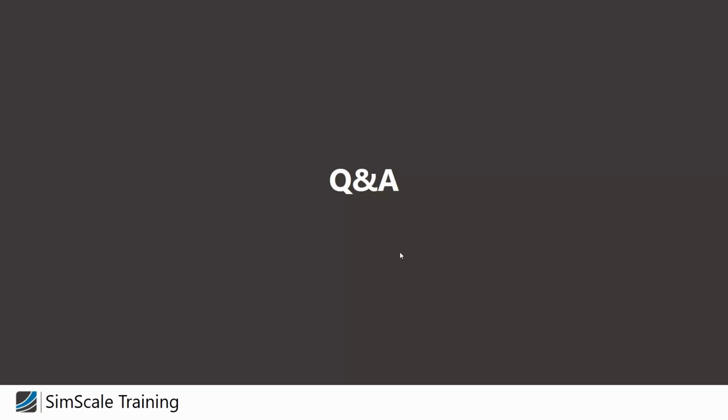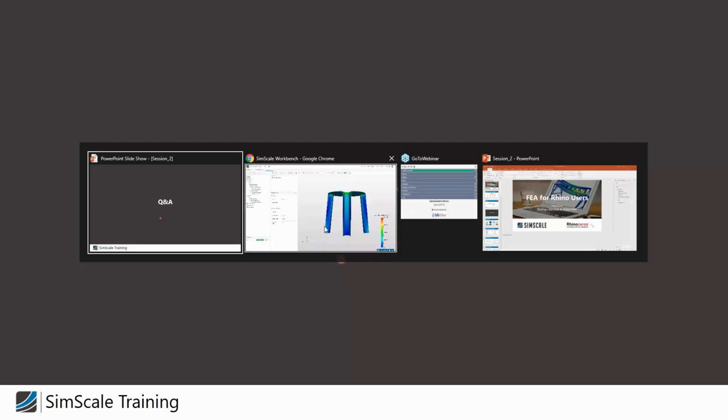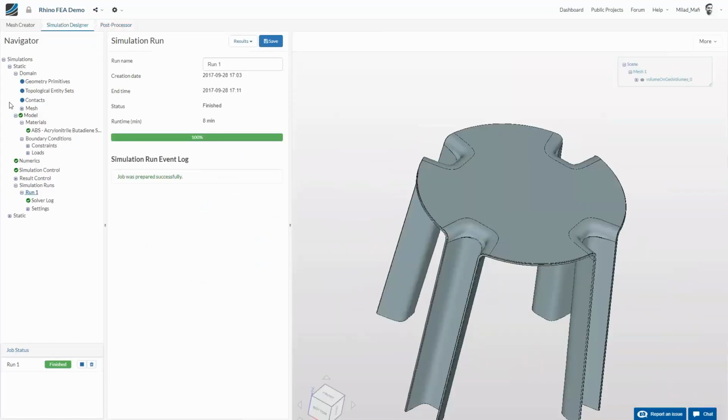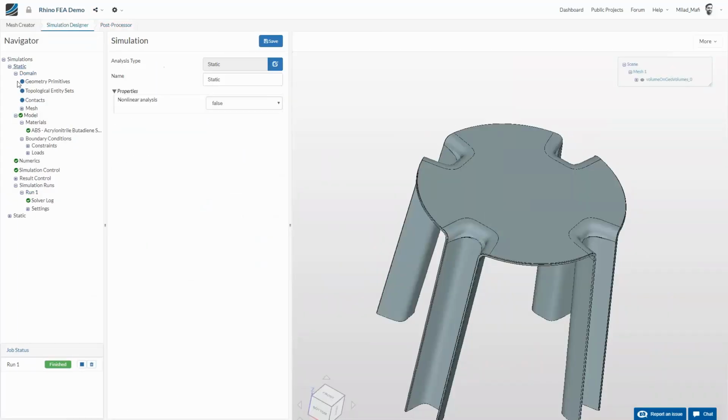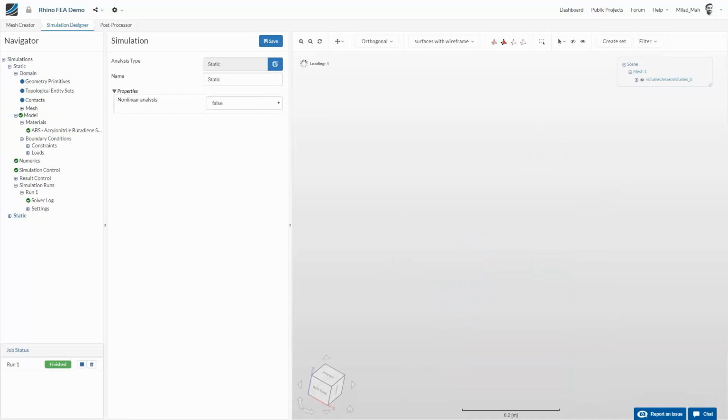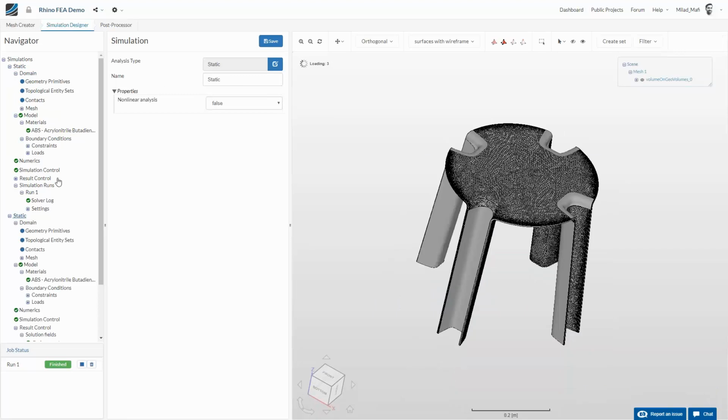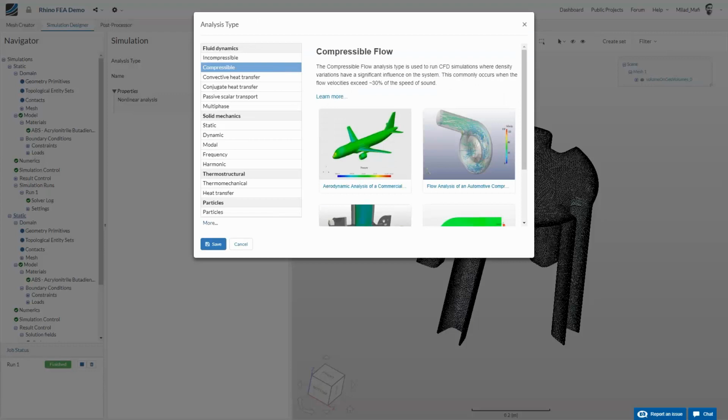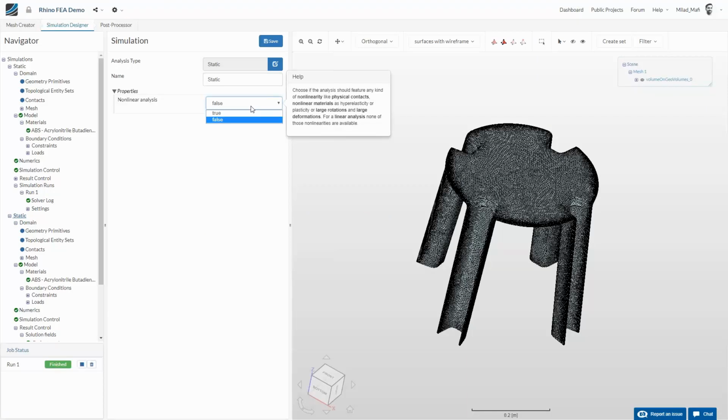Thomas wants to know if we can work with nonlinear analyses too. Yes, for sure, Thomas. That's not a problem. Just to show you what's the difference: if you want to do such a kind of simulation, you basically just need to change your simulation type, or here just change nonlinear to true.